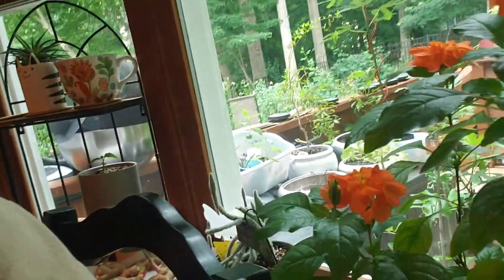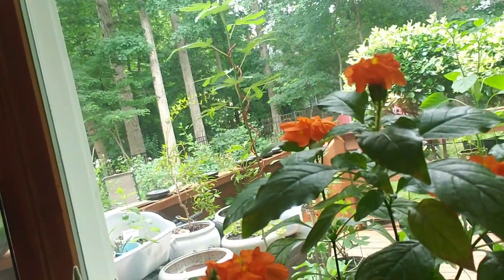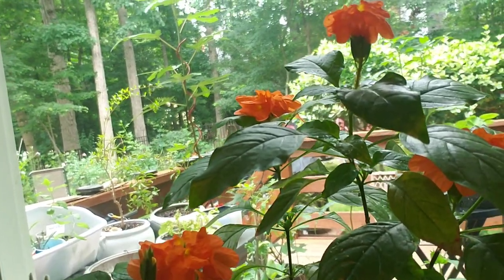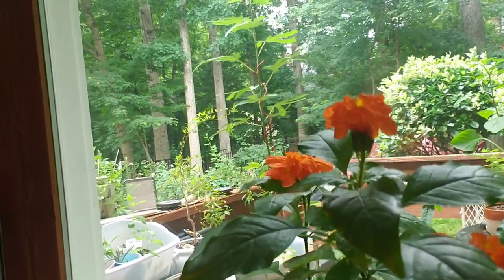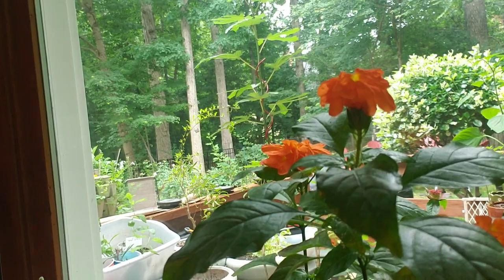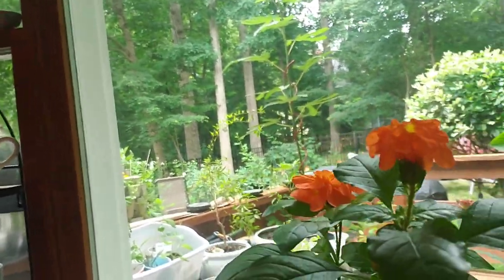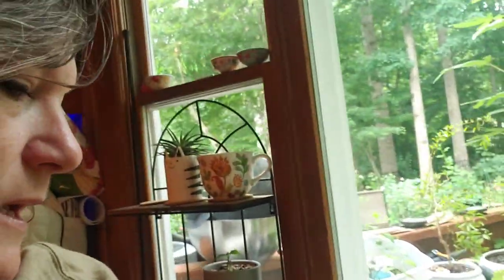I wanted to show you my marmalade indoor house plant before it stops blooming. Isn't it pretty? This is my indoor plant. The first year I bought it, it was an outdoor plant, and then I brought it in that fall and it's been inside with me. This is the first or second time it's flowered since it's been inside. You can take it out in the summer — I think I did last summer — but I think I'm just going to leave it in the house because it's so happy right here.